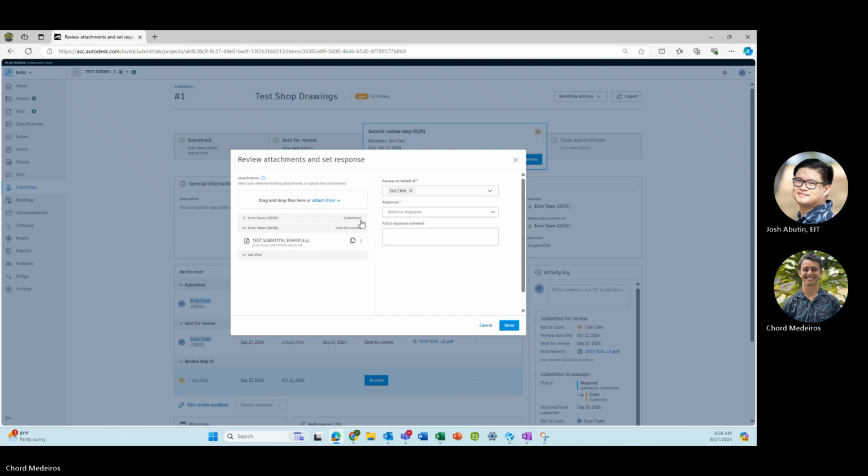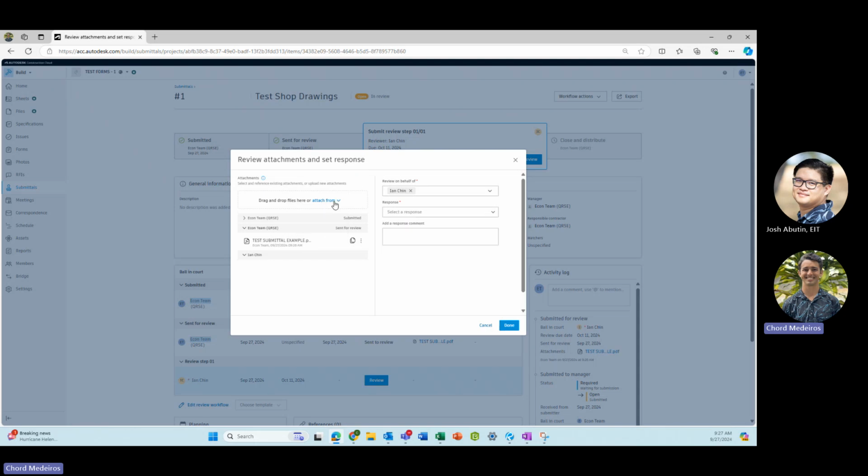So a couple of things here. So we have the response here, where I showed you the preset list of dispositions. Now, if you added more dispositions, you'll be able to see them here. But if not, these are the preset ones that will be available. You'll be able to add your response comment here. And then most importantly, you can attach.